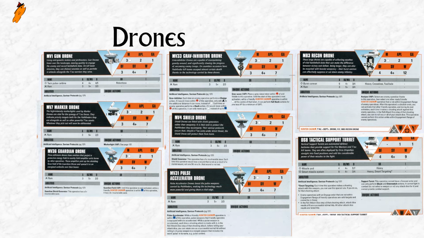Burst cannons are pretty good. Would you rather have a burst cannon on a stealth suit? Don't know. Potentially. But it also has its analyze action, which lets you select a visible operative and then activate another friendly operative during its activation. When it shoots the operative that you've analysed, it gets a bonus. And that ability to chain activate a second model is why you want to bring the Recon drone.